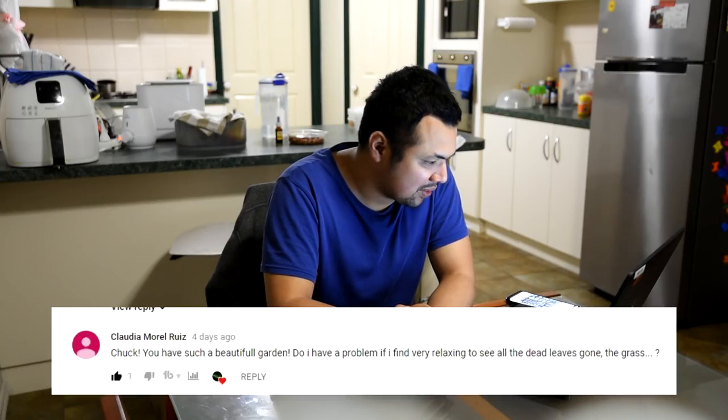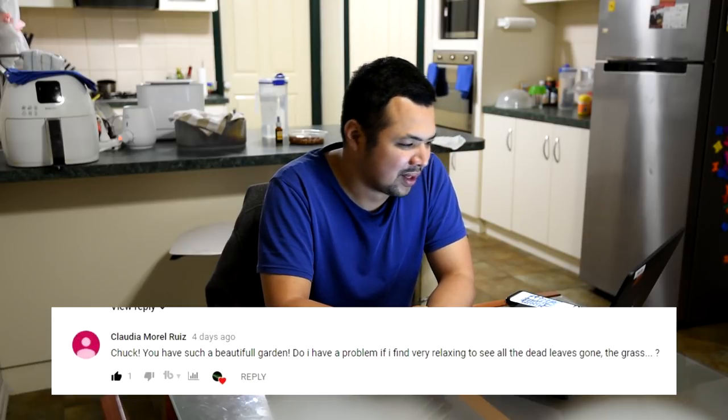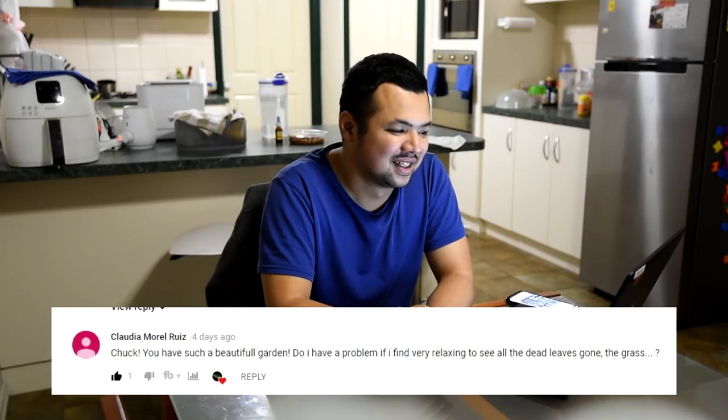From Claudia Morel Ruiz. Chuck, you have such a beautiful garden. Do I have a problem if I find it very relaxing to see all the dead leaves gone, the grass? You and me both. It's so hard for me to tidy up because I'm a naturally messy person, but once I see the tidied up version, I would always think to myself, why didn't I do that sooner?